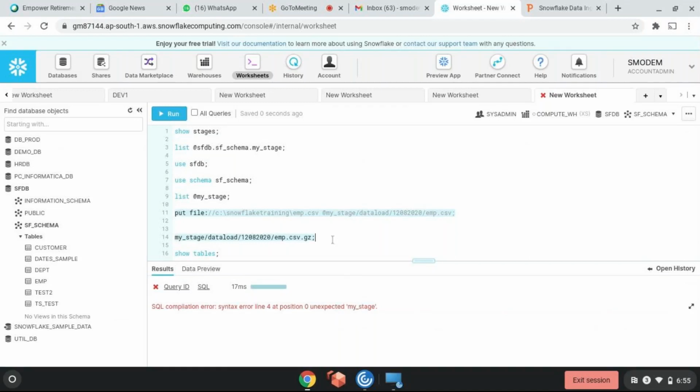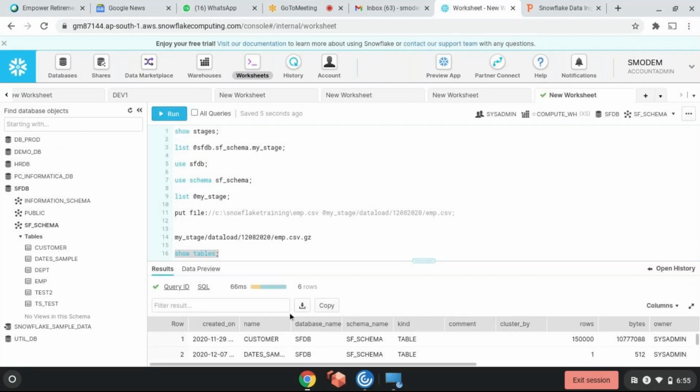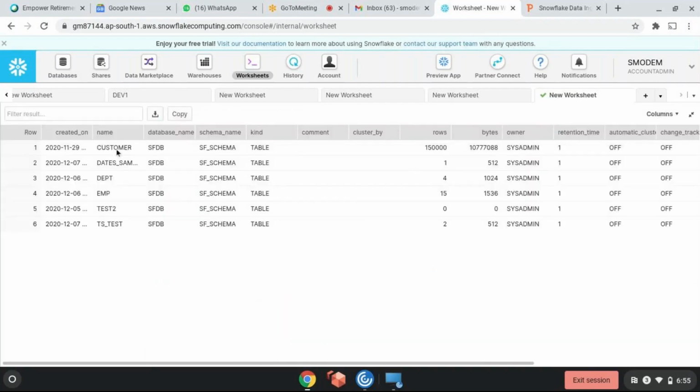You have to put a semicolon, or you can just select the entire SQL statement and run it. Or if you put a semicolon, you can go to that particular line and press Control Enter.